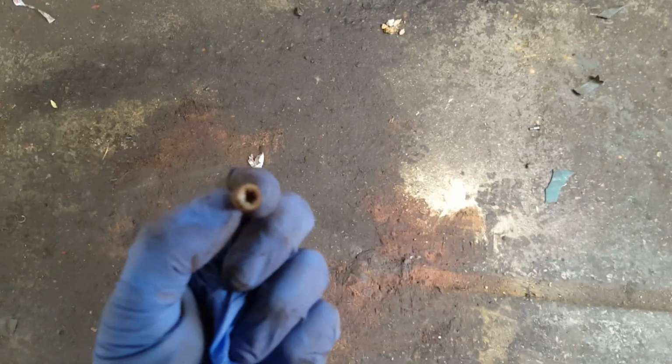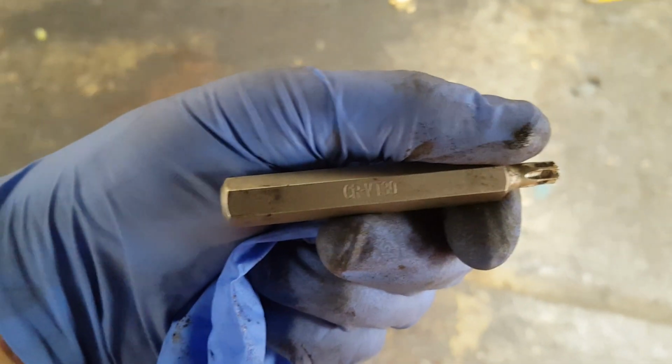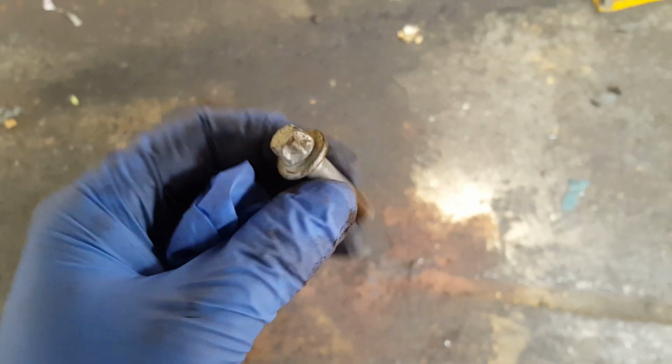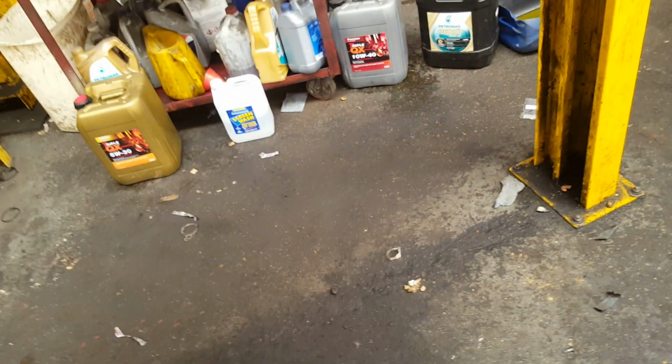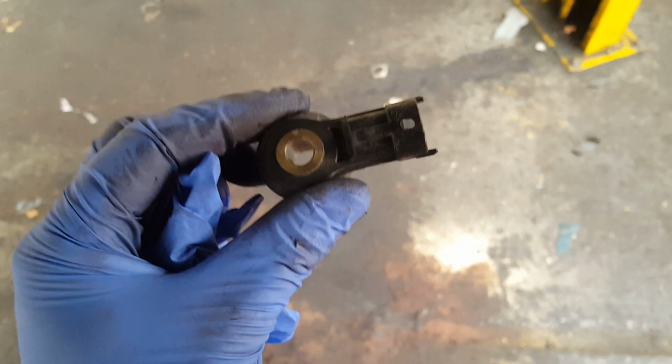which is two of them. They are 30, they are CVVT 30, and that's what holds the sensor on. It's 12. One of them. 12, and like I said, that's the sensor, that's how it goes in.